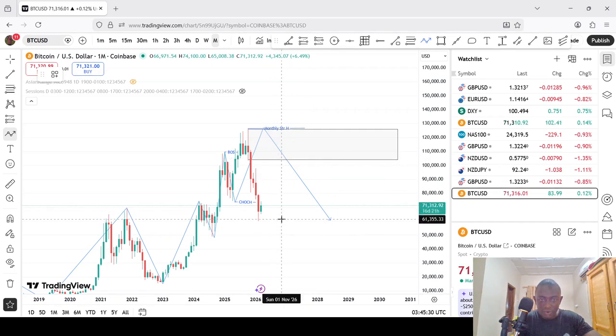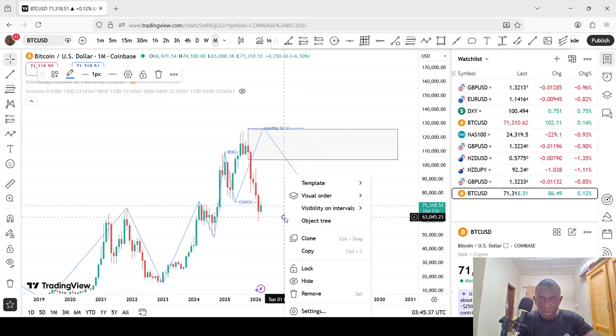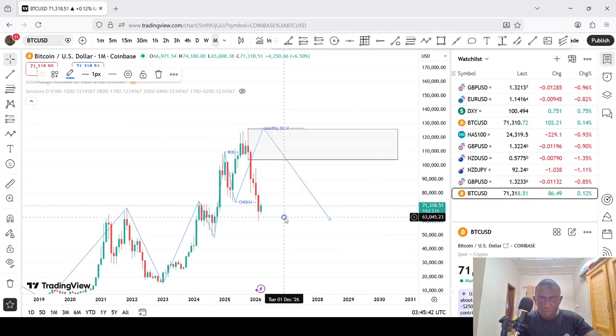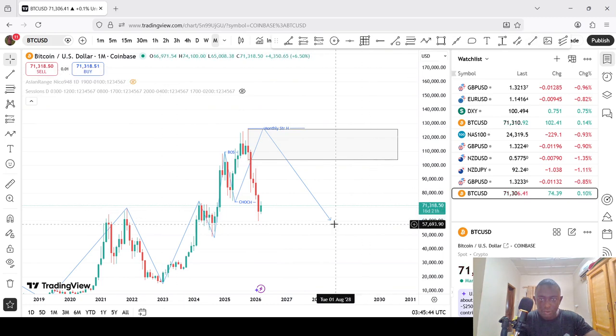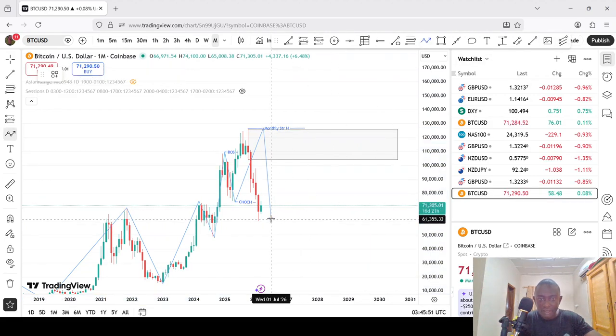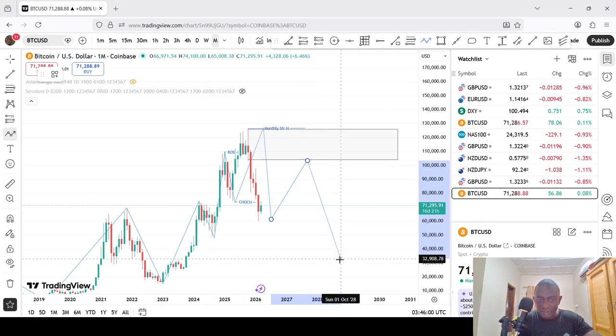Once price has broken this point, we need a pullback, maybe like this. Then from here, we are expecting a pullback like this, because we have a change of character, possibly to the supply zone. Then we move all the way down, targeting this particular low.